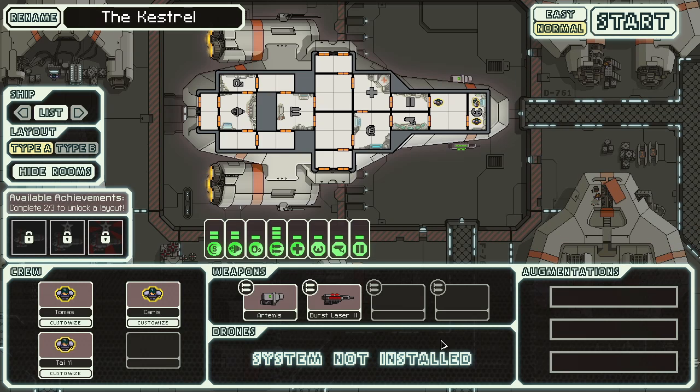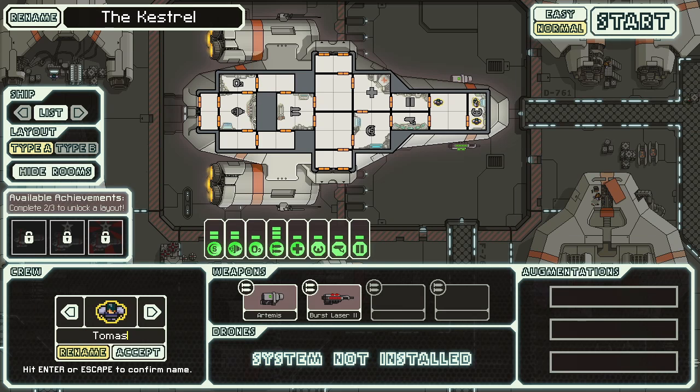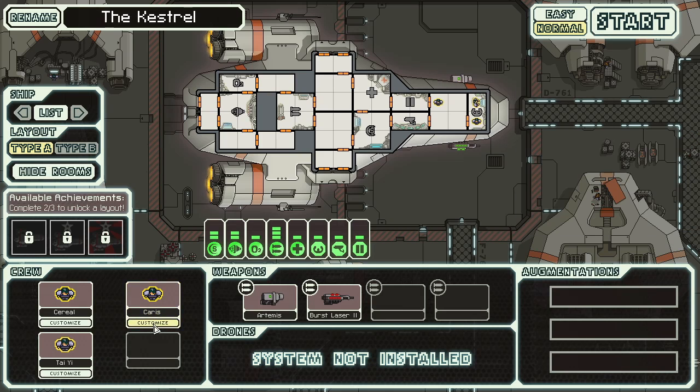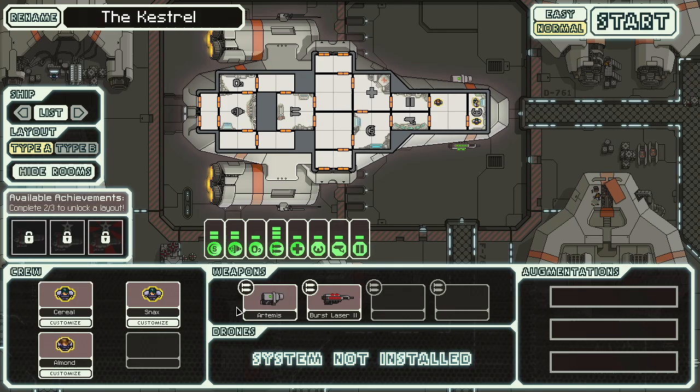Now there's a lot of stuff to this. You're probably looking at it and saying, "Whoa, what do you do?" You can customize the names of your crew, and I'll do that really quick. Let me make one guy Cereal. Okay, we got Cereal, and then let's make this guy Snacks, and then we'll make a female character, and we'll call her Almond. Whoops, we have to change her to female. There we go. And we got our crew.